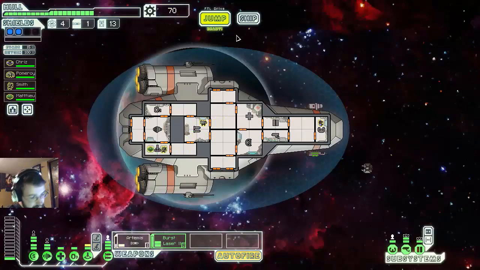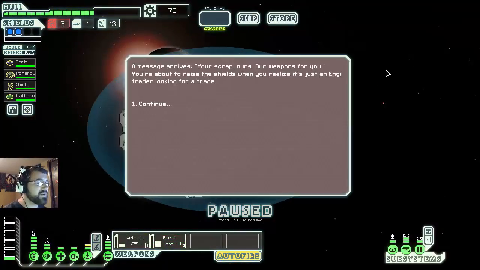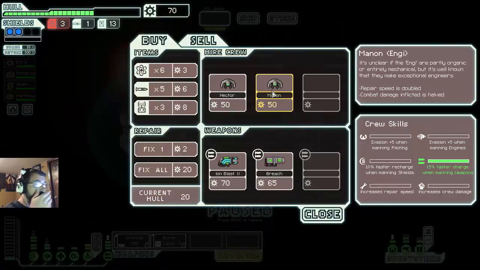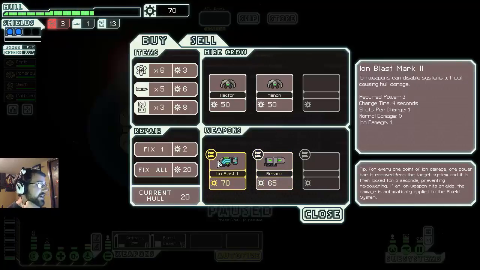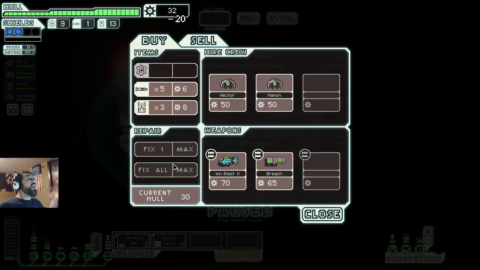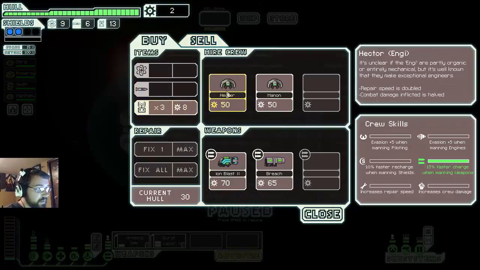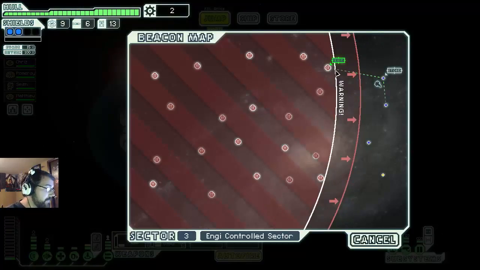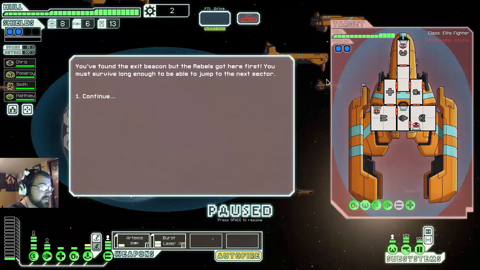Starting to be able to pay other bills. It's okay. Dealing with the Rebels. I keep calling them Federation. I don't know why. Ooh. Ew. I don't want the breach because it's missile-based, and I already have a missile-based. But I might be able to do the Ion. But I don't want to. I need to buy fuel. Oh! Fully healed. Buy missiles. And that's all I can do. Okay. So I am really pretty decently well stocked. It's all good.